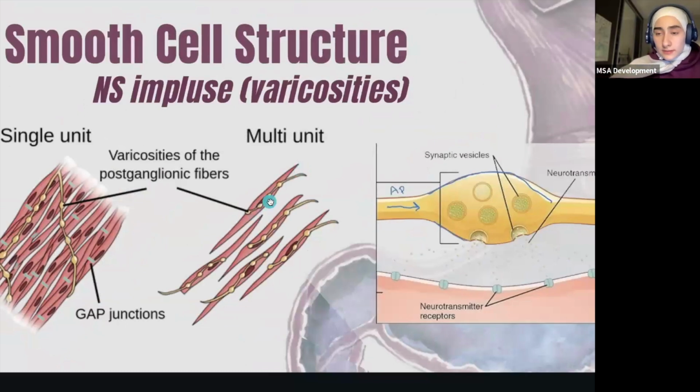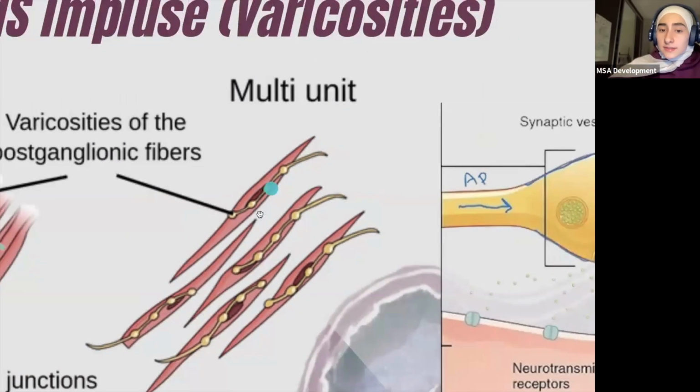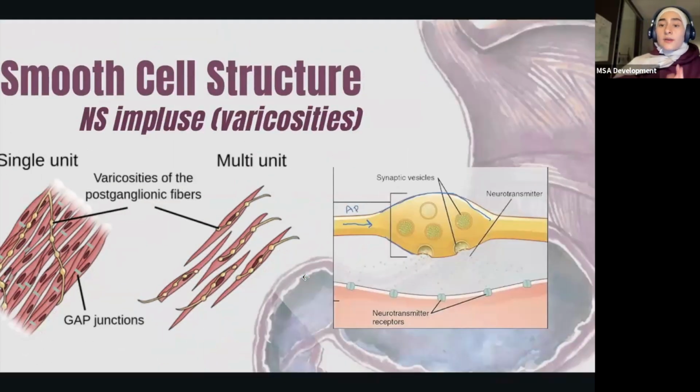However, in our multi-unit cells, they each receive their own nerve, and each nerve has multiple varicosities. As you can see here, the singular nerve has four varicosities for a singular cell, which means that this cell can contract on its own without in any way, shape, or form affecting this second cell, and this third cell, and fourth cell, and fifth cell. That's the entire point. The reason you want the varicosities is you have an increased surface area between your nervous system and your smooth muscle cell.